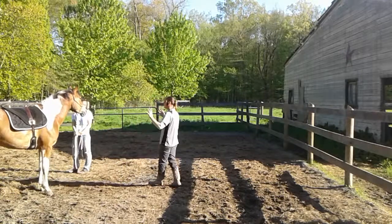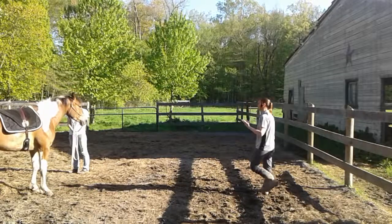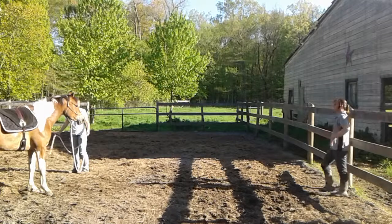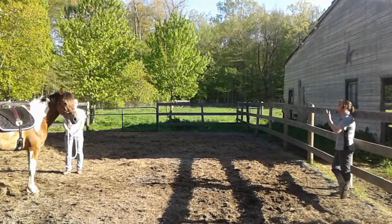No, we're going to let her just feel, because we did this twice now, or once, with the bareback pad? Once, because the next time I didn't bring it, and I brought the mounting block, so one of these days I'll bring everything I need.